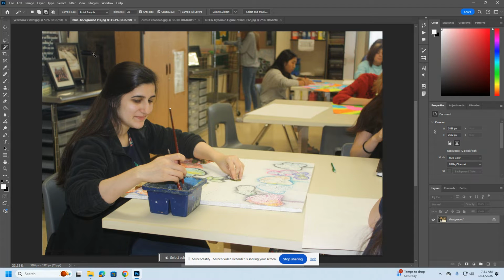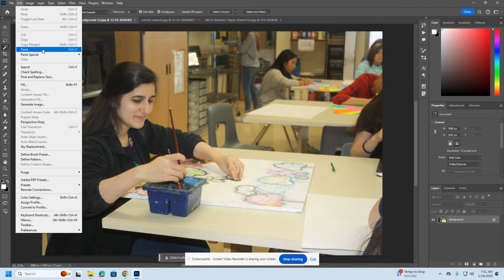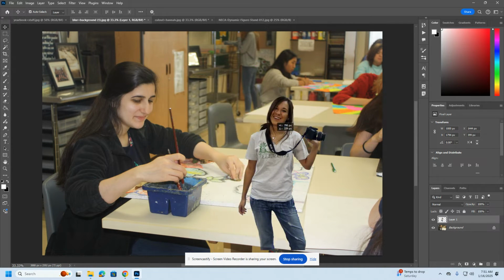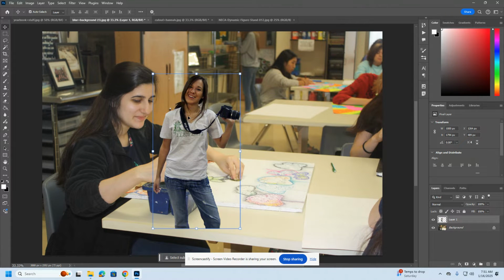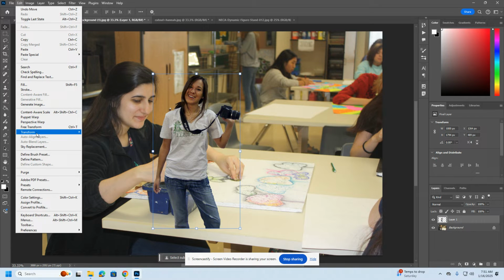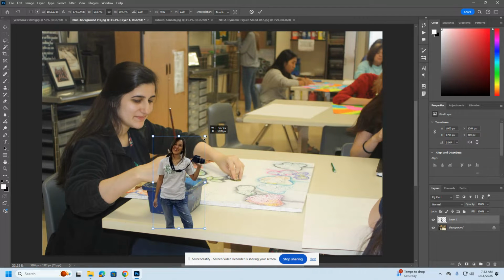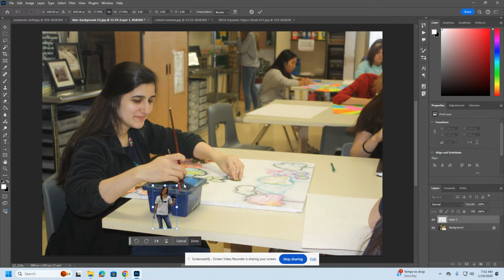We're going to paste her onto this by going to Edit, Paste. You can also use the shortcut Control V. We're going to use the Move tool, which is the top tool on your toolbar. Move tool allows us to place her anywhere in the screen as well as some other things. First, we need to shrink her down. We're going to work with Edit, Transform today. Let's start with Scale. If you hold down your Shift key on your keyboard, it'll keep it proportional. So I'm holding down Shift while I'm making her smaller. The goal is to get her inside of this little blue box of water that the student is using, approximately about that big. When you're happy, click the check mark.